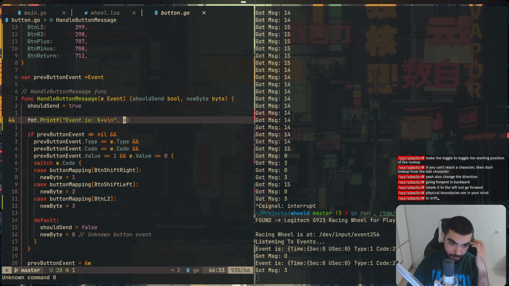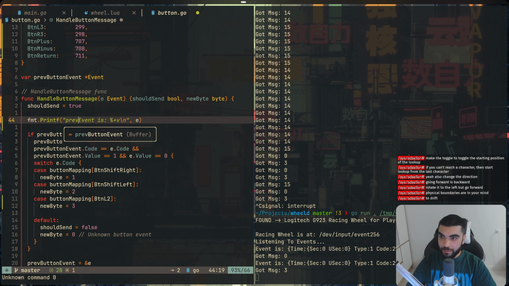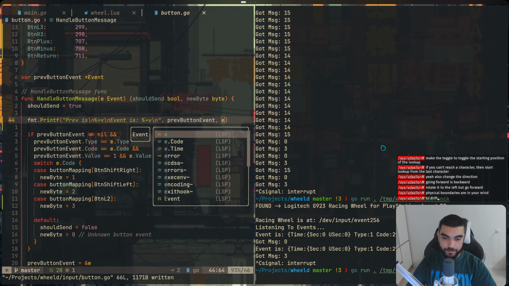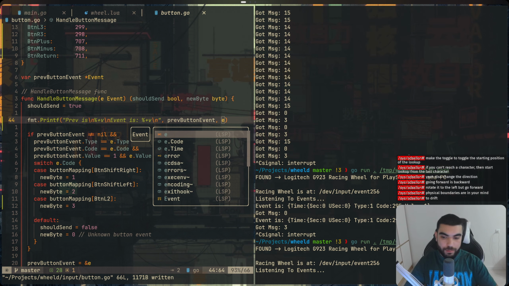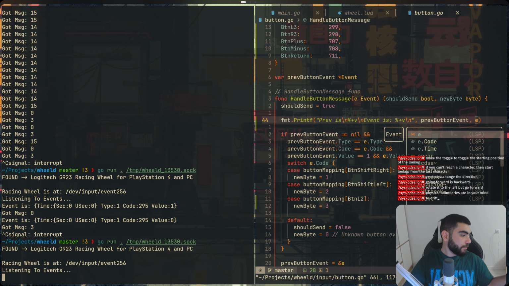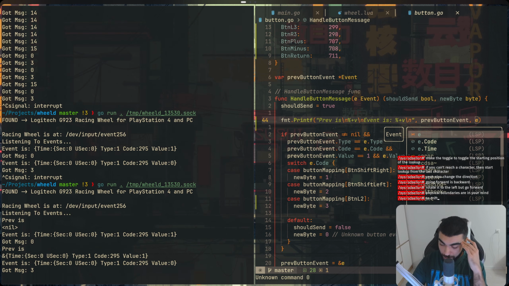Event is type 1, type code. But why is it sending a message? I don't really understand. Let's also print the previous event. Previous is nil, it's good.